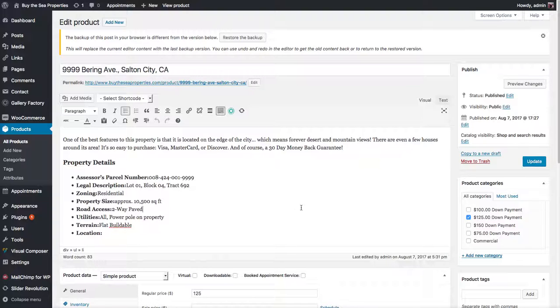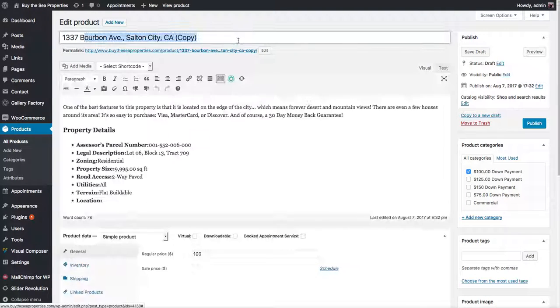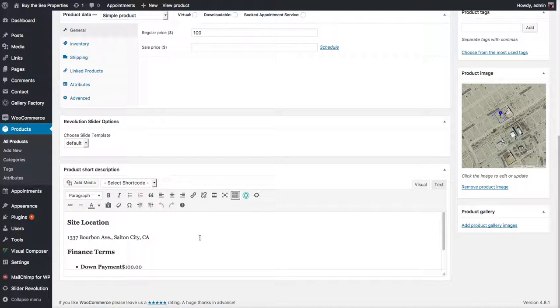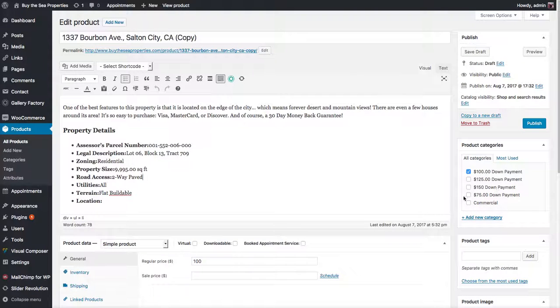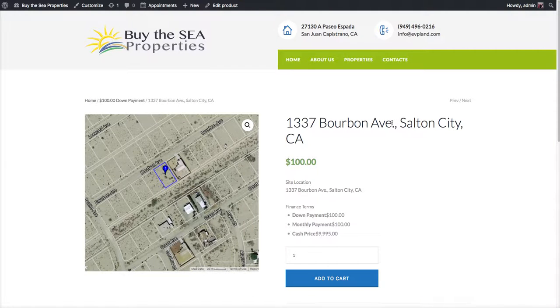Okay, so for this case, I'm just going to throw it in the trash. So I'm going to go move to trash. Okay, and when I do that, it will automatically remove it from my site. So that's it. There's nothing to it. So all you're going to do is click and duplicate one, and just change the title. So title here, description here, price, additional description, image, the category, publish. That's it. The site will automatically make those changes for you and upload it to the correct category.